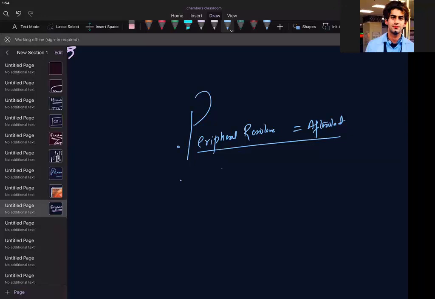Can I say cardiac output is inversely proportional to afterload? So easy. If this is a vessel and this is a ventricle, if I narrow this, what will happen? Afterload will increase. Will I eject more blood or less blood? Less blood. So cardiac output will become less if you increase the afterload. Is it clear, friends? If you increase the total peripheral resistance by any cause, vasoconstrictive action, any sort of tumor, pheochromocytoma, anything, that will decrease the cardiac output.